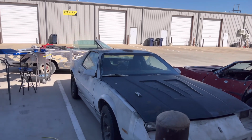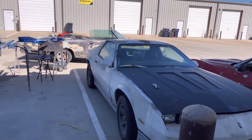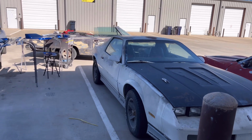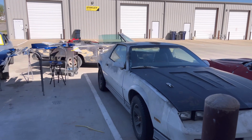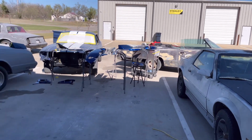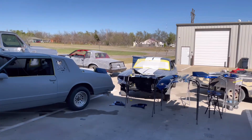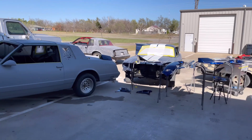not too bad. So we actually got a new DA, can't wait to use it. So it'll tear that paint straight down to the metal, get that stripped down, and make some adjustments to the doors and hood latch and hood, and start taking that bad boy apart as well. So yeah, man, it's definitely flowing. As y'all see, we got the big body, that's gonna be a separate video. The Monte Carlo is gonna be a separate video. The Don could be a separate video, just doing my little catch up.